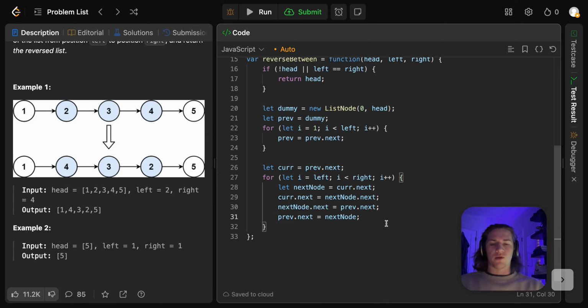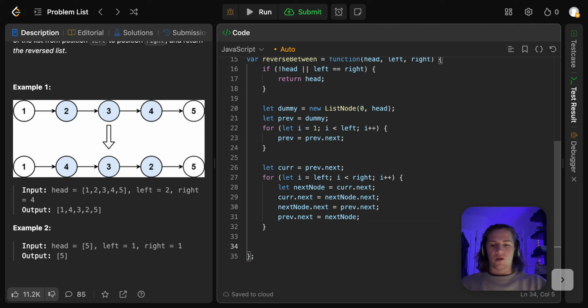So prev.next is now pointing to that next node, and then on each iteration, your next node is moved up by 1 because your cur.next is now pointed to that next node plus 1, basically. So each time you're moving up 1, and you're reversing it. Instead of this to this, this to this, and move it up, you're doing that to that, that to that, and then that to that. So it's hard to explain without a visual.